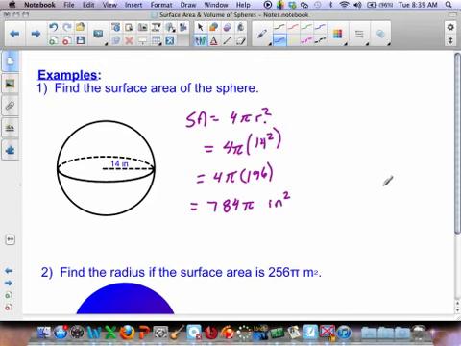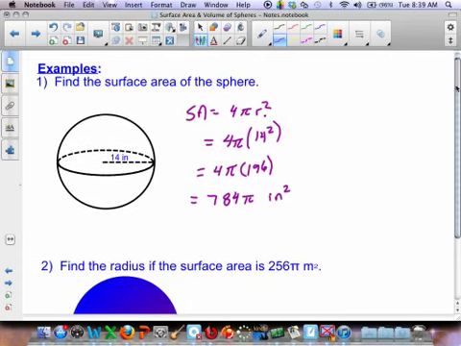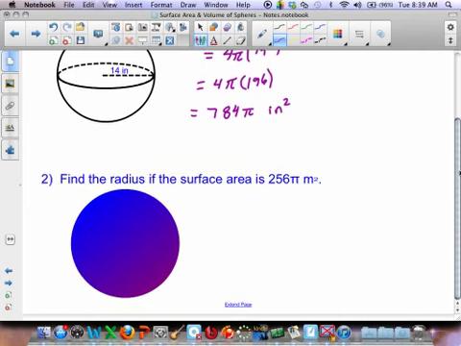Alright, take a look at number 2. How is number 2 different? So how's it different than number 1? What do you mean the opposite? Going backwards. So I now have the surface area, and I need to get back to my radius. So let's start off with this. And this is one of those skills that's really important when you get into your sciences, especially a class like ICT, chemistry, and physics.